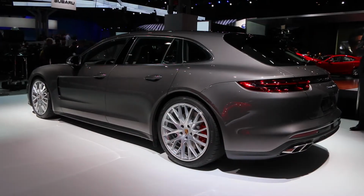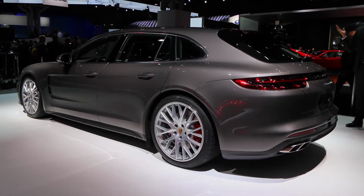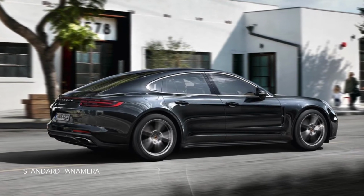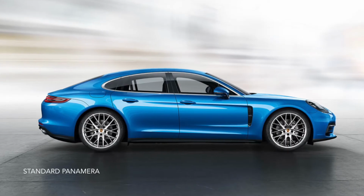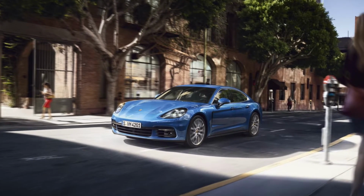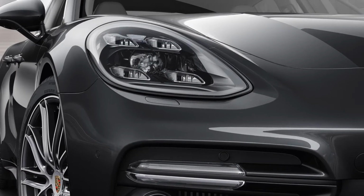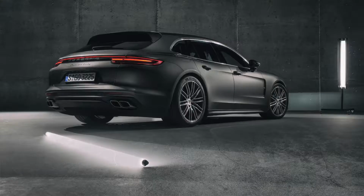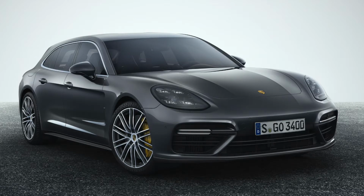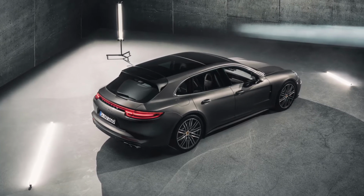I have to say, I'm impressed with the car. I like this new Sport Turismo version. I also liked the normal Panamera for this year that got redesigned. It's much smoother, much better looking. I really like it. Now, it's a little controversial with some of my buddies because they don't get the Panamera. They don't think it's a pretty car, even with the refresh and the redesign. But is it a beautiful car? I don't know if I could say it's a beautiful car, but I do think this iteration of the Panamera, as well as the Sport Turismo version, really does look good, nice and smooth.